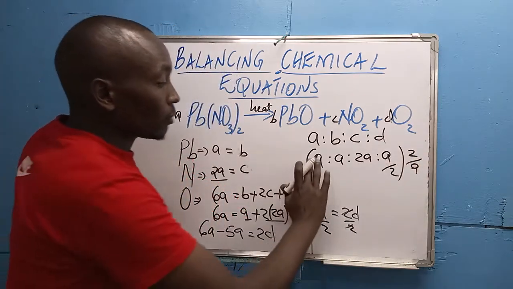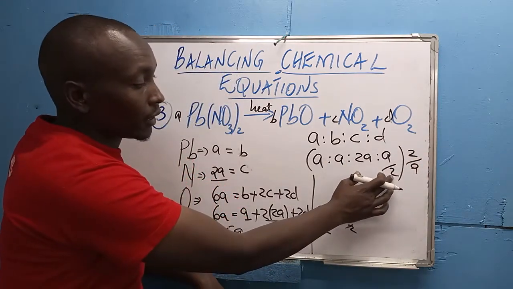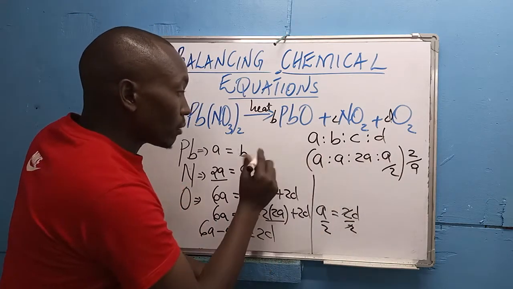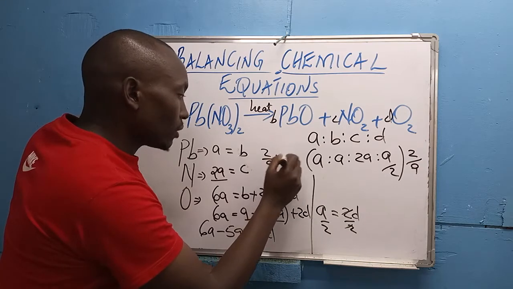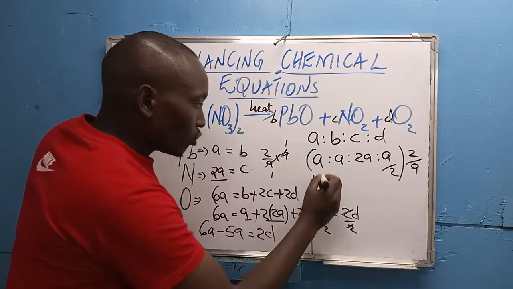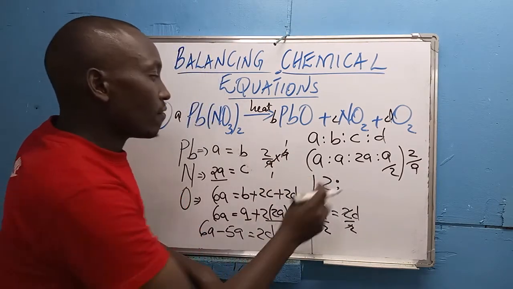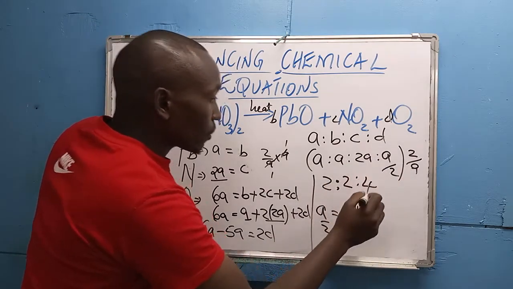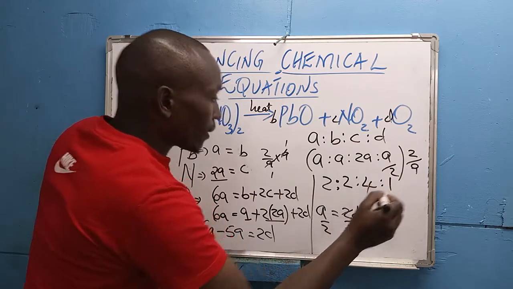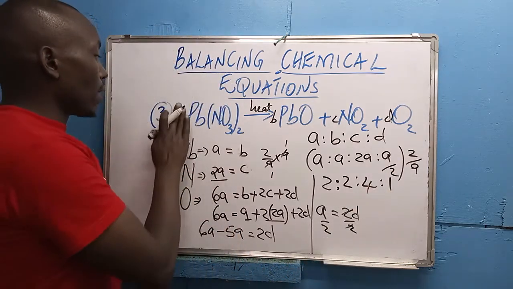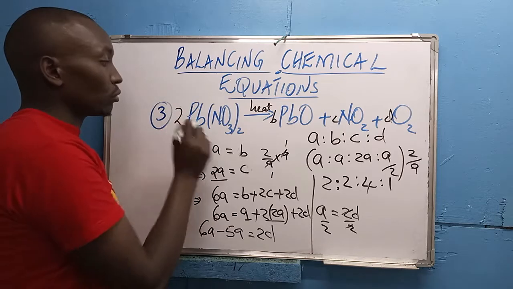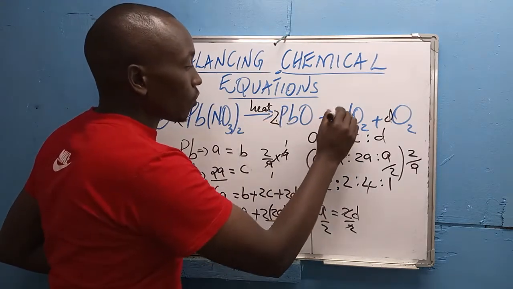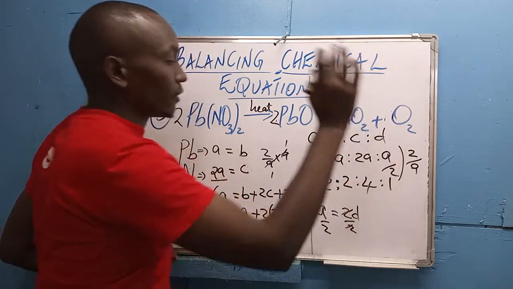Why do I do that? To eliminate the A's and to eliminate a denominator somewhere. So I open the bracket one at a time. If I open the first one, remember that is 2 over A times A. That will be 2. Then I have this one, again will be 2. Then I have this, it will be 4. Then over this, it will be 1. I can now replace my values. This is 2. This is 2. This one is 4. And this one is 1.